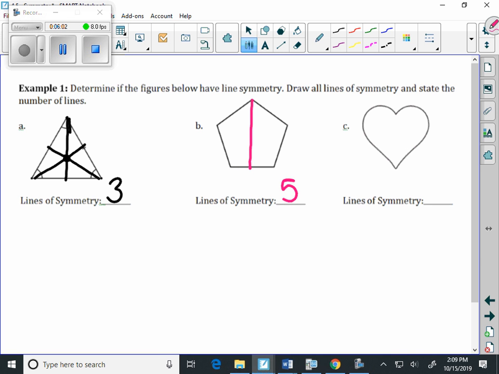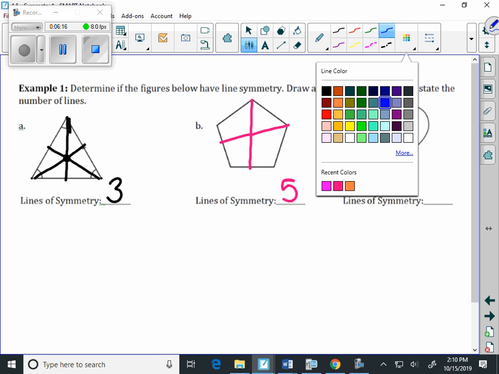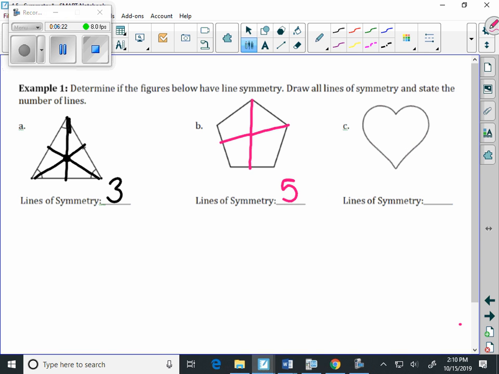But then repeat the pattern with the other vertices. So if we look at the second vertex there, scoot that up a little bit, there's another line of symmetry. Follow the same pattern. We went from the vertex to the other side, the vertex to the other side, the vertex to the other side, and the vertex to the other side. And with the board being just a slight disoriented, I've got a big point there in the middle. But there are our lines of symmetry.